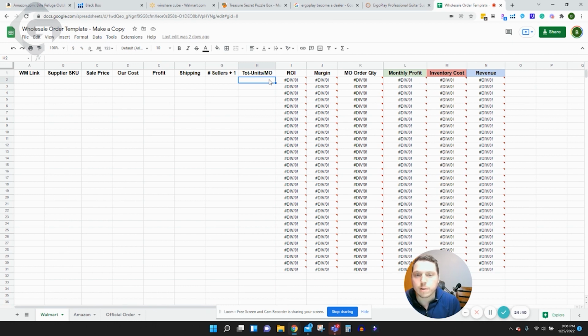It's not something where if there's 50 sellers, 3 are one price and then the rest are totally random and they're higher. You're really focused on those 3. So this is something I'm going to make available to you guys. You just make a copy of it and then use this as you go along. Just dump your products into here, and then you can comb through it and sort through it and make educated buying decisions once you have everything out in front of you.